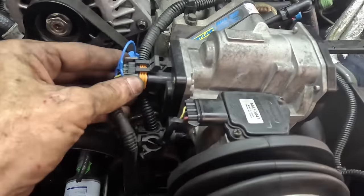The filter's been changed. Once it's up and running, we're gonna go ahead and back it out. And I'm not going to install engine coolant just yet. We're gonna go to the garden hose, refill this system with some water. Once we get her outside and running, I'm gonna add a bottle of BG cooling system cleaner. And we're going to attempt to get all that oil sludge, whatever business, out of the cooling system.